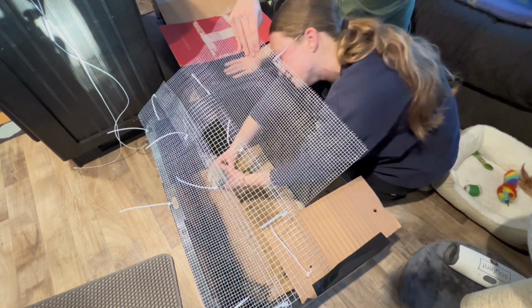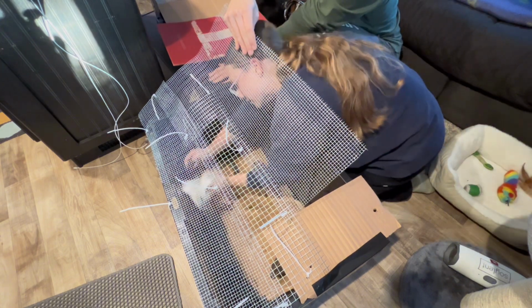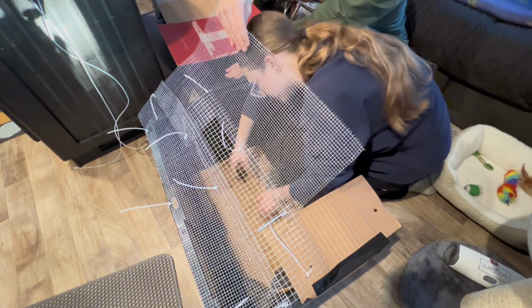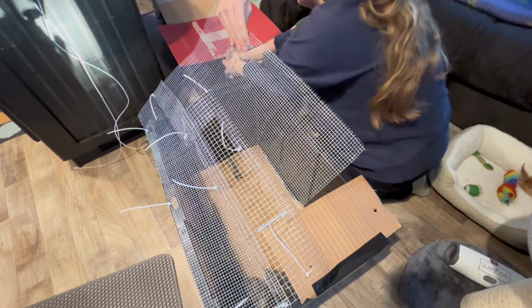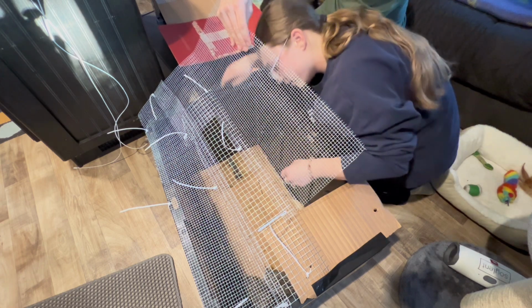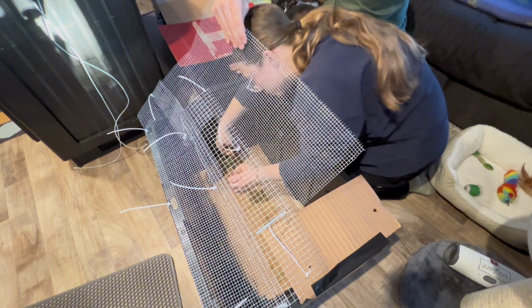Pretty girl. It's a big girl. Oh my gosh. They're squirmy. They just squirm around. Come here, little baby. Oh, you are cute. You're okay. The last one. Look how much poop they put down.